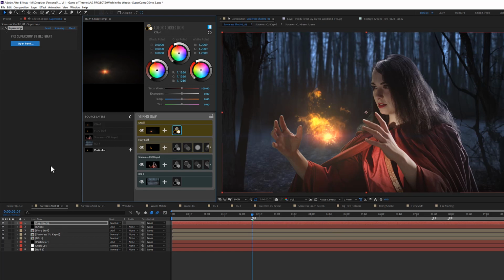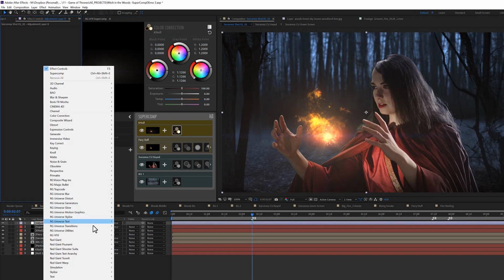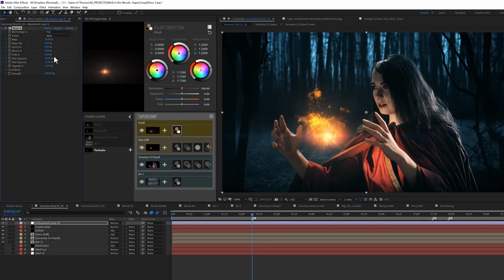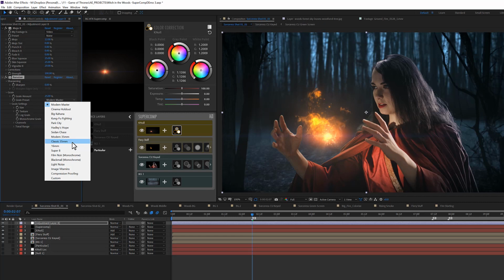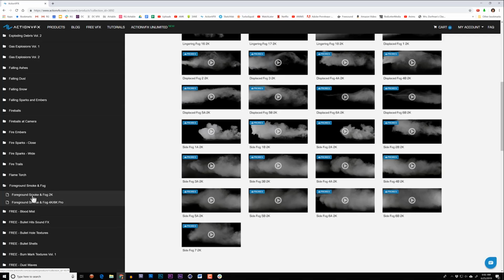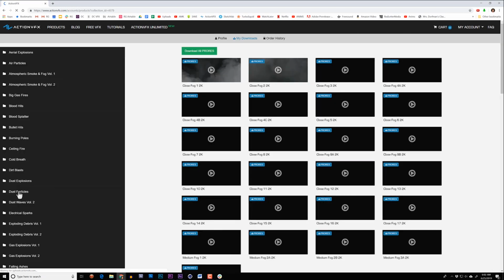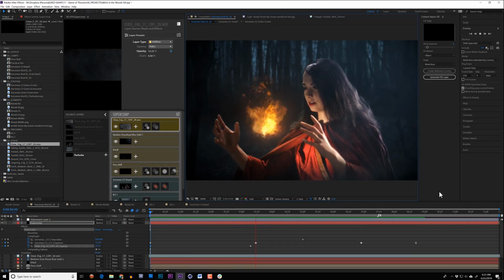When we were working on the demo videos for this, one of the things I found myself always doing was adding an adjustment layer above Supercomp and throwing on an instance of Mojo. And just like in many other instances of my work before, I would also add Renoiser. As an additional last touch, I grabbed a foreground fog asset from Action VFX, and also a slight blue gradient coming from the top right.